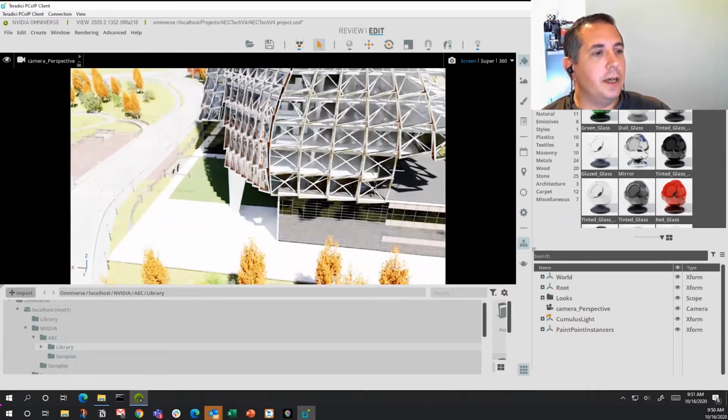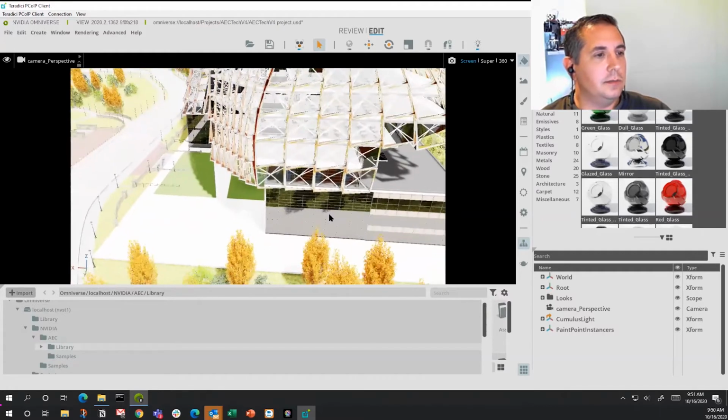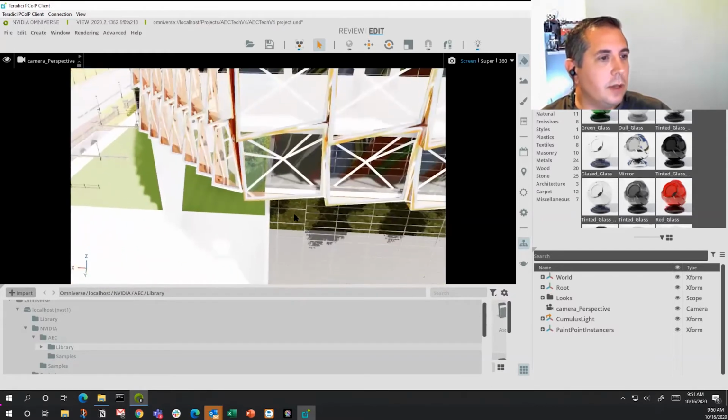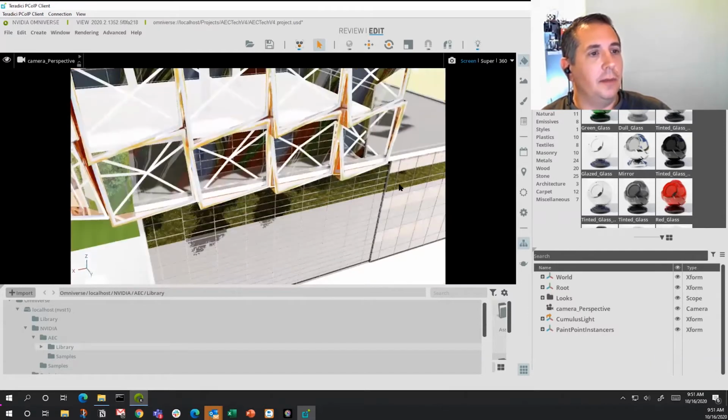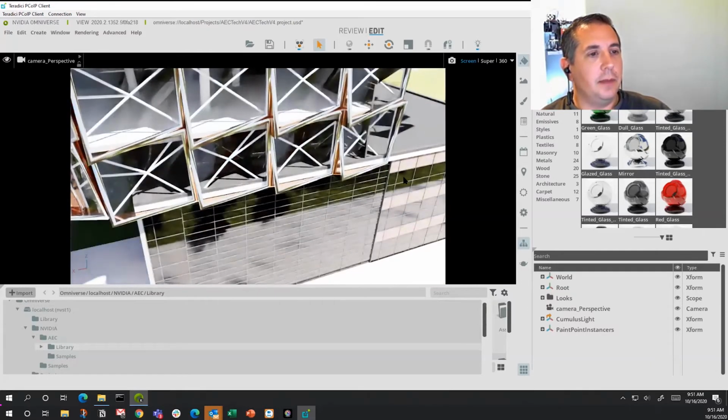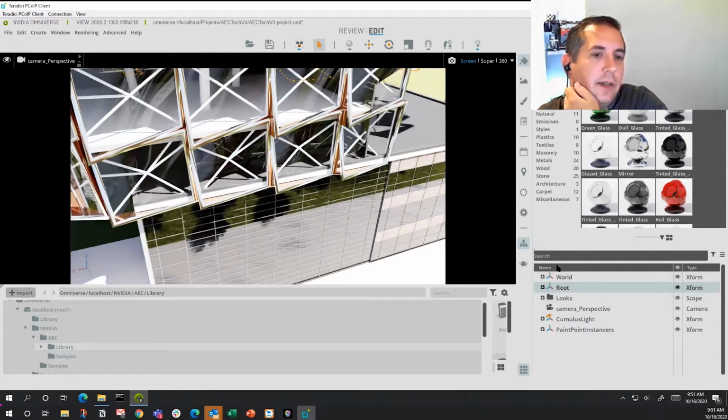There is a fun bug we found not too long ago. See how my glass is black here? There's this weird little bug that appears where the MDL didn't get compiled correctly. And so if I select the window and then select the geometry, it will update properly. But let me also show you the structure of the USD stacks, okay?